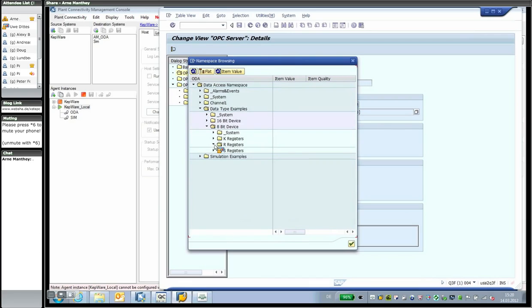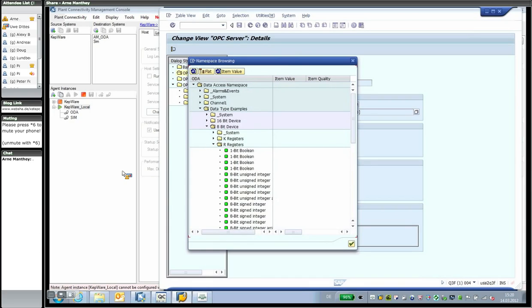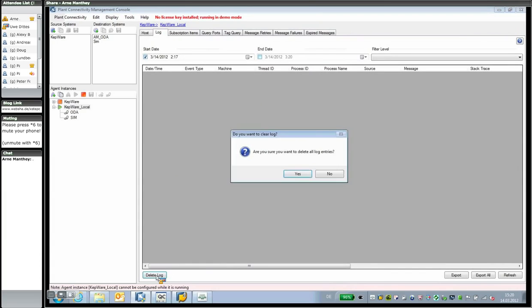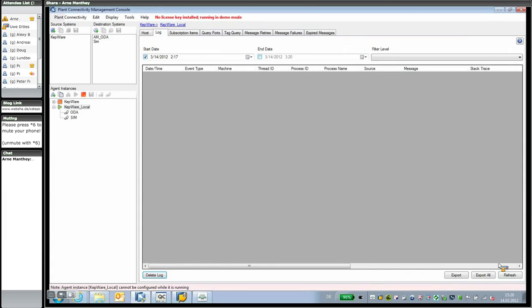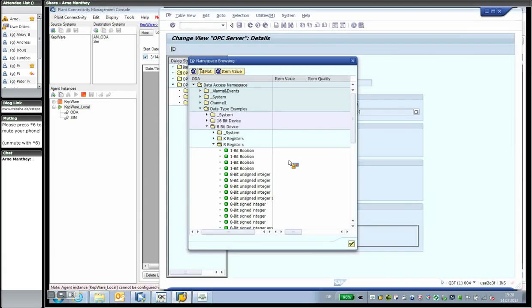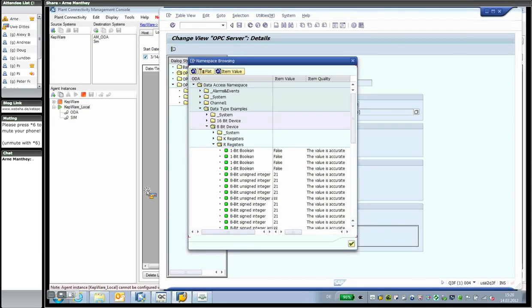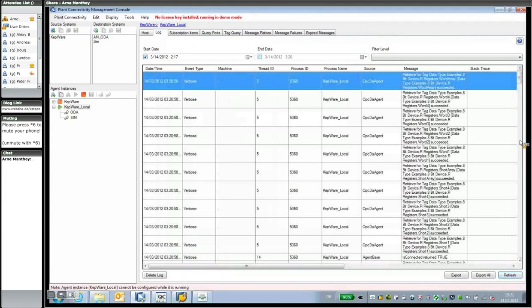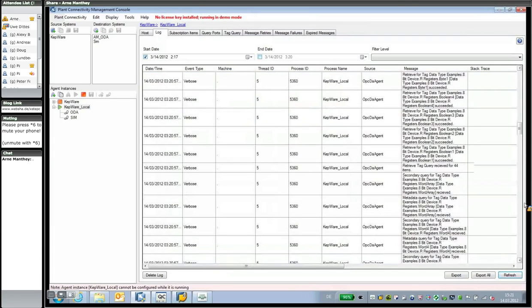Maybe I'll just switch so that you see what's happening. Here's the log, and I'll first delete the log so that it will be empty. So refresh, so there's nothing in there. And now I'm going back here, and what I'm now doing is reading the item values. So I'm pressing here, and now it reads all the items. You see that something is happening, and I refresh the log, and there you see all these things are visible because I set this logging level to verbose. Of course, that does not make sense for a productive system, because then this log would be very full.